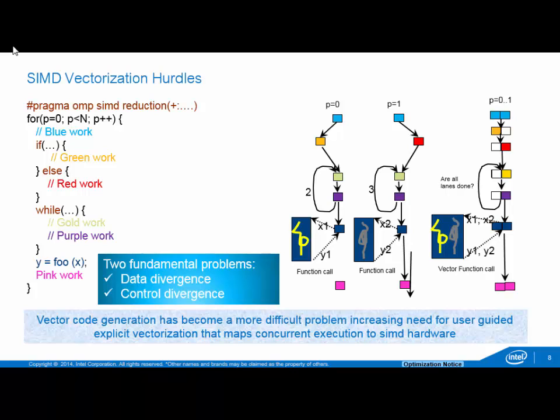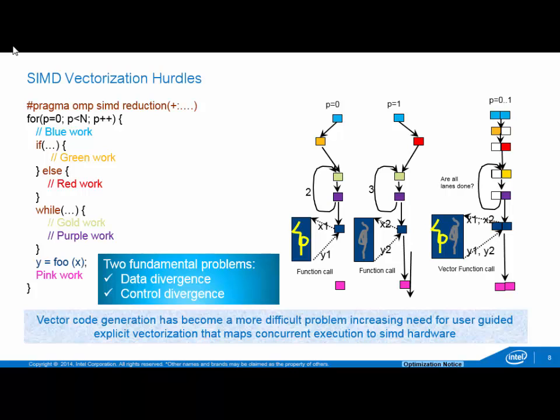So that's why hardware has an instruction called the gather instruction. We gather one piece of data from here, one from there, so basically gather all the data. So this data divergence is also one of the challenges. These are the two fundamental issues we are facing today for vectorization.